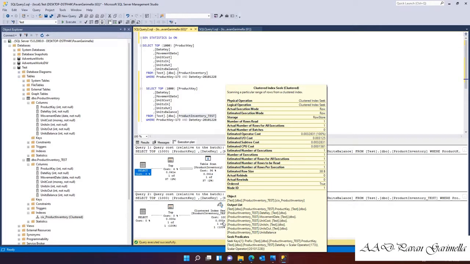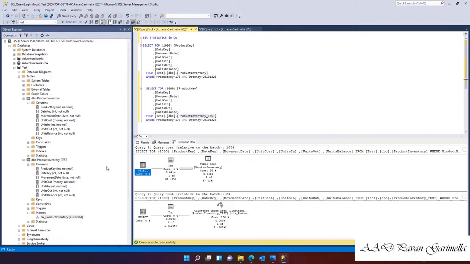And even if you look at this, now it is no longer performing what you call a predicate. Predicate is nothing but your where criteria, where you're filtering the data, as I've mentioned earlier. So here it does not do a simple predicate, it does a seek predicate. Remember one thing, in your queries, if you're seeing predicates, that implies that somewhere the index is not being utilized to search for that particular data. But if you see seek predicate, then you will see that the performance of the query is much faster.